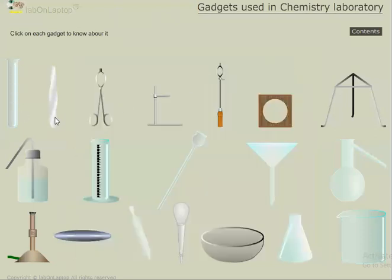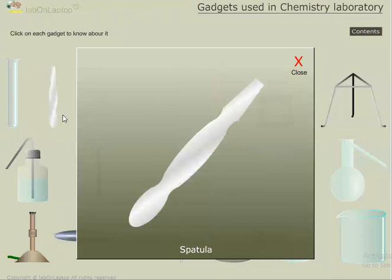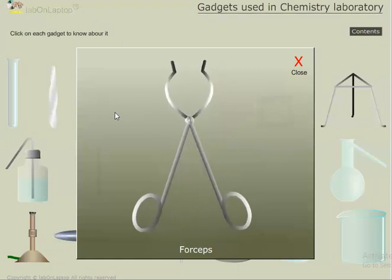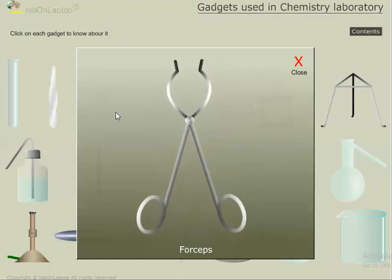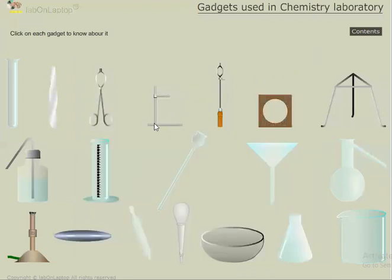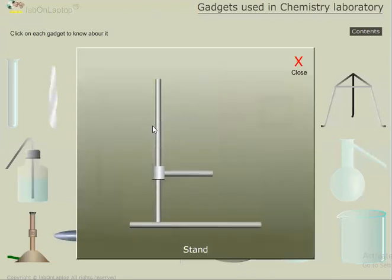And next, if you look here, this is a spatula. Like we can say that it is a spoon type. Okay, spatula, we call it a spoon in general language. And this is forceps. Simply we call it a scissor or holder type. The forceps we call here in chemistry language. And this is a stand, an adjustable stand to hold the test tube as well, or any wire, etc.